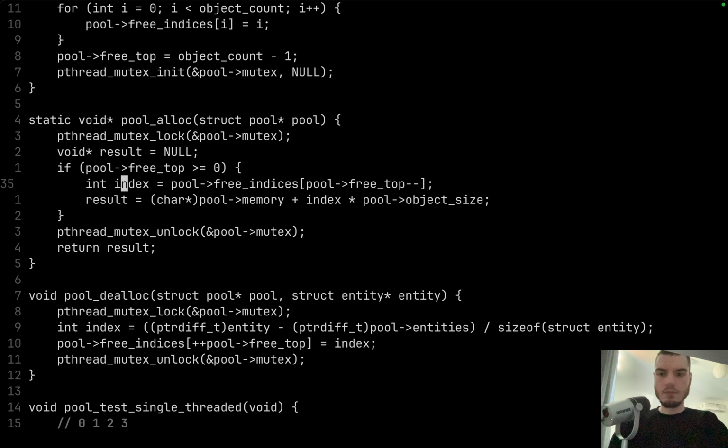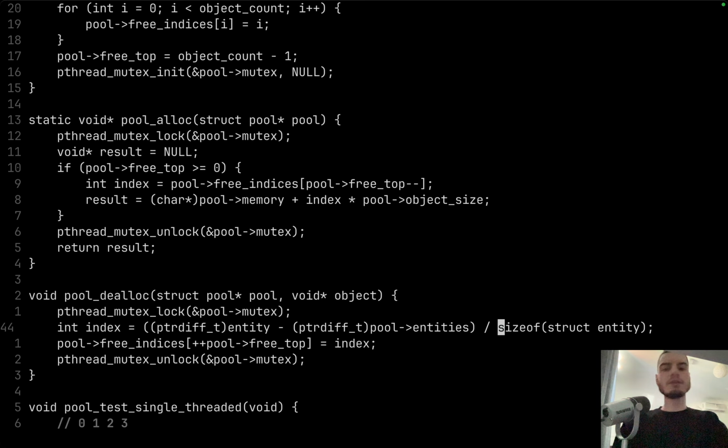Okay. The mutex is going to stay the same. We don't need to change any of that. But we do need to change our dalloc function. Our dalloc function now also has to take a void pointer to the allocated object that we're trying to deallocate. And the change here is going to be very simple.